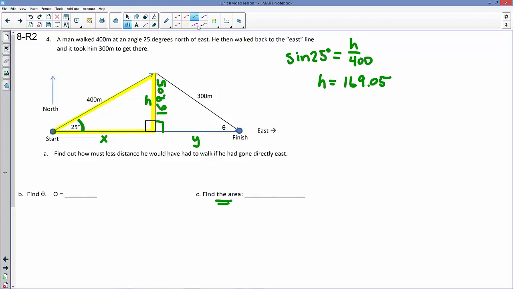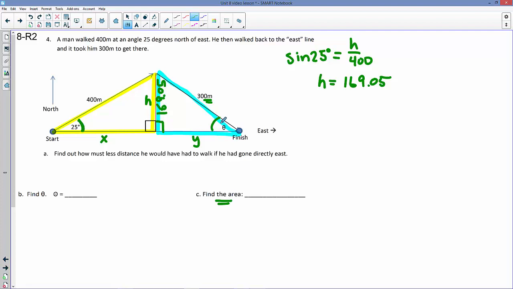Now, in what's going to become the blue triangle, I didn't highlight it yet, we now have a new piece of information. So now we do know one of the sides and one of the other sides. You could do the Pythagorean theorem to find y if you want. That works perfectly well. I'm going to actually find theta first, and then find y using trig. Either way works, and in this case there's really no advantage doing it either way.